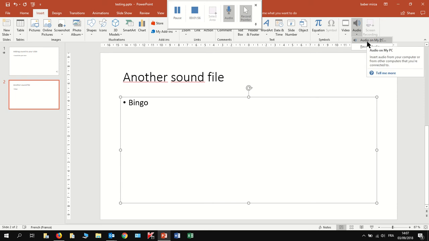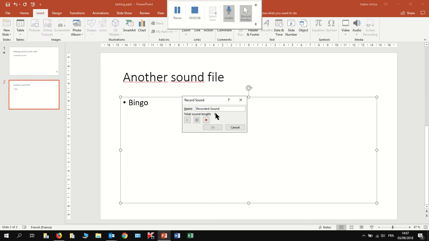You can also pick up audios on your own PC if you've recorded them separately. It's up to you how you want to do it. You want to record beforehand, you want to record afterhand. So if you do this again, it's like 1, 2, 3, 4. Okay, you can stop as well and then continue recording from that part onwards. So it's going to probably record all over it. So it's best to first record yourself audio wise, and then you can add it as well, which is a better feature.